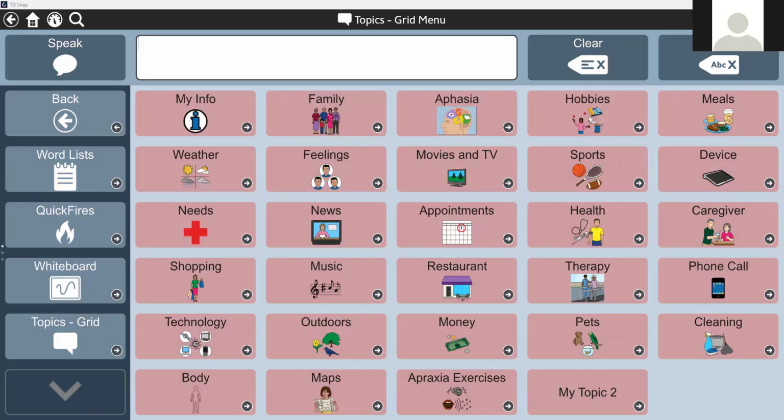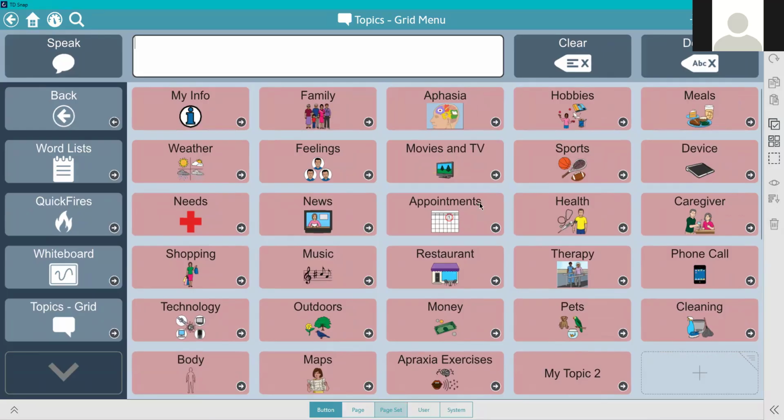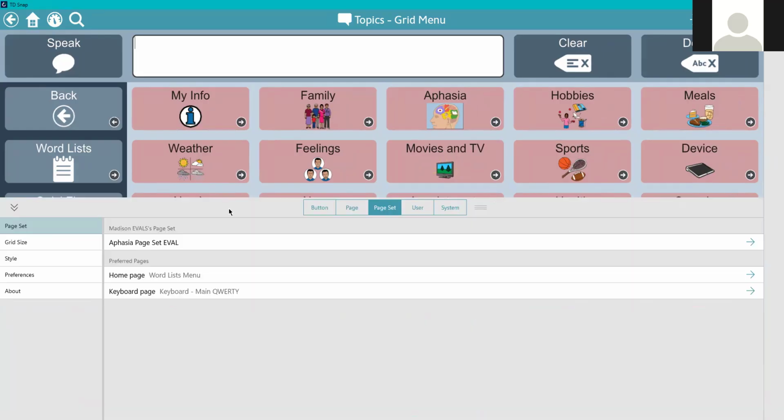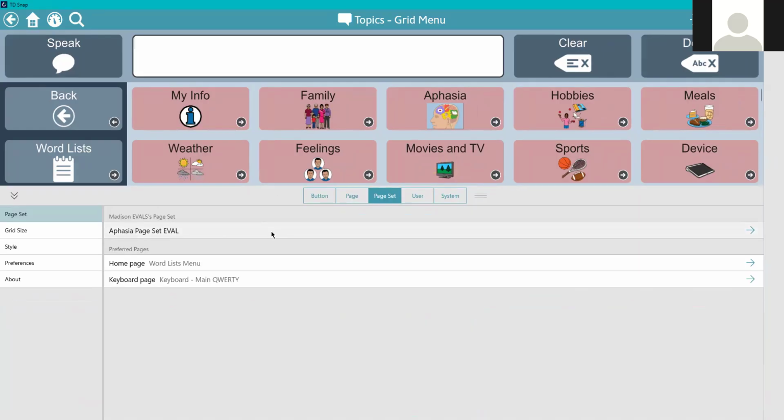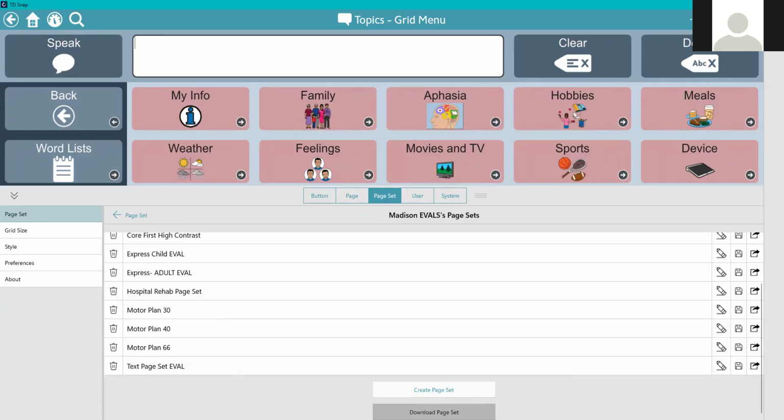Let's go back to TD Snap here. I'm going to go into my gear and pencil icon in the top right corner because I'm going to change my page set. I'm going to click on page set at the bottom. Instead of linking this on a button, remember I'm opening a brand new page set. So let's click on the page set that we're on. Scroll down and click download page set.